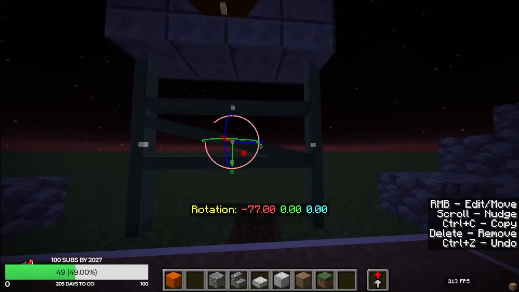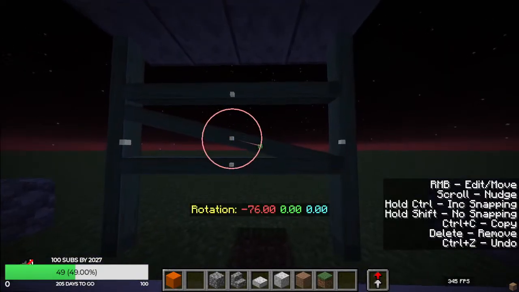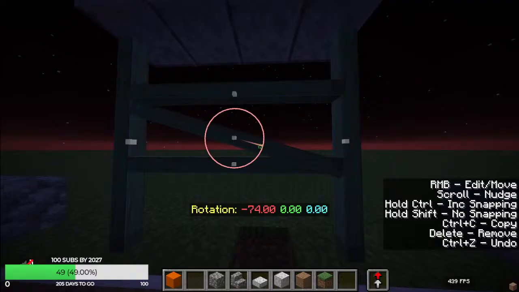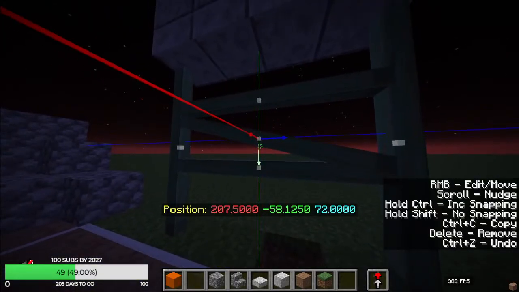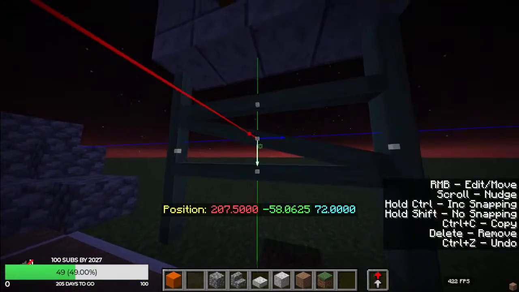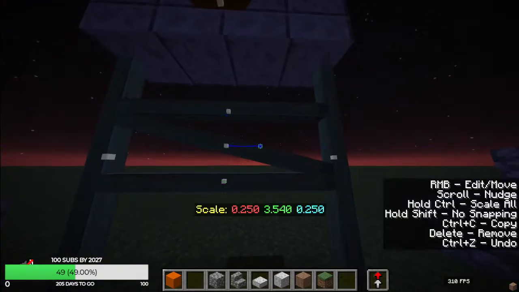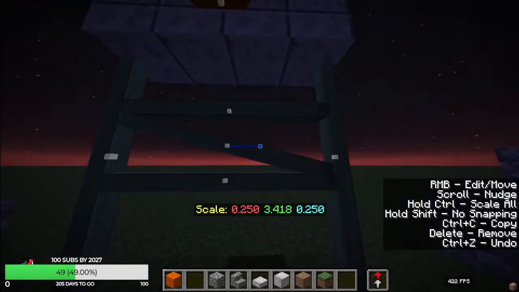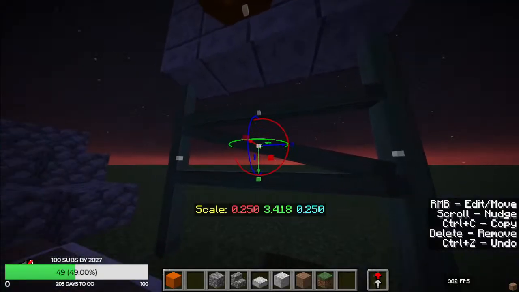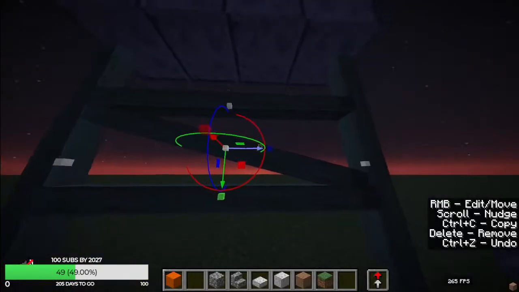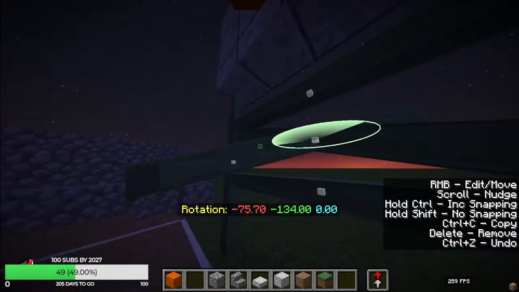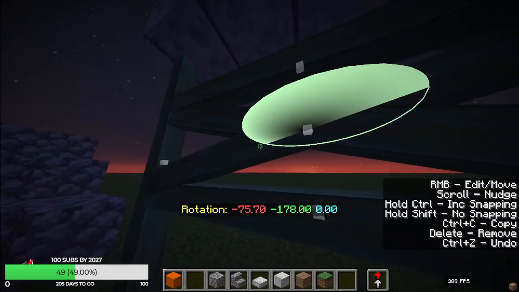Then we have to get perfect rotation. Stretch it out a bit more. Okay. Then we're going to duplicate this. Flip it 180 degrees.